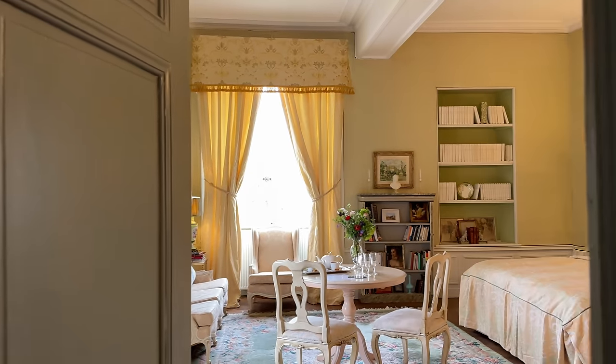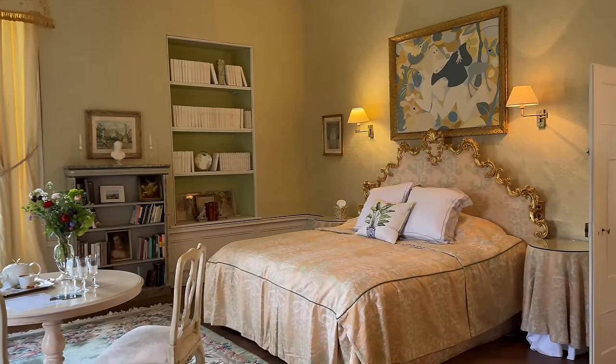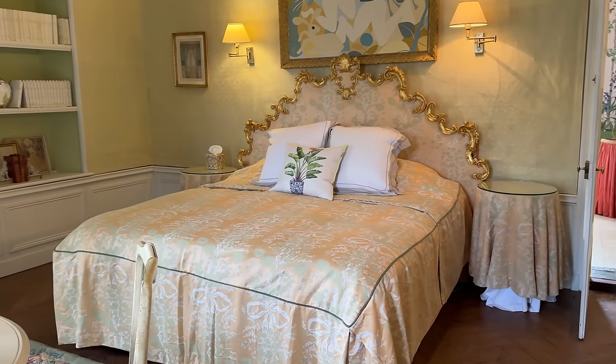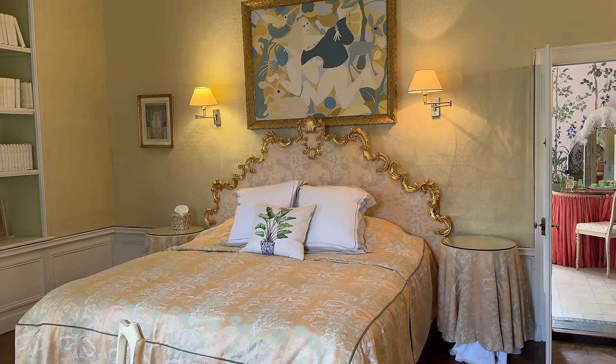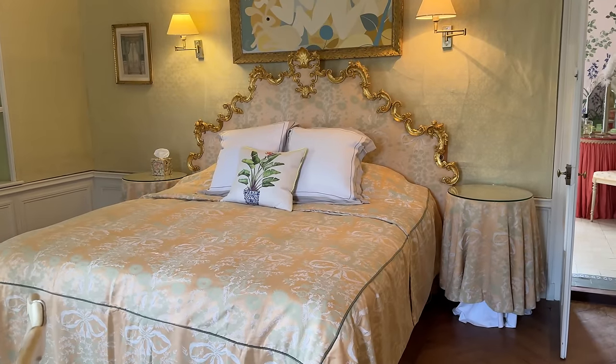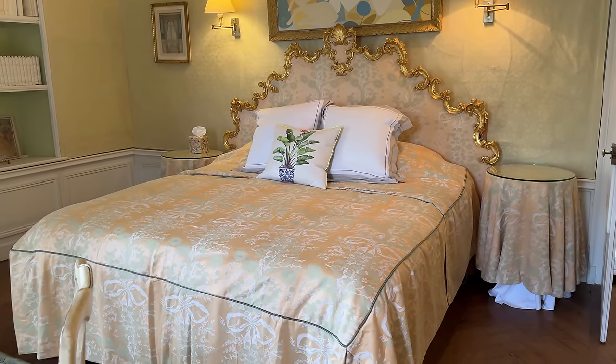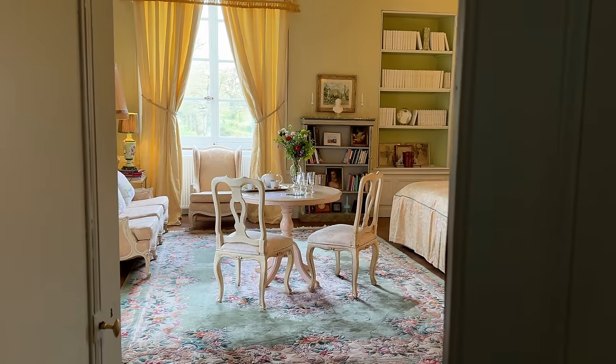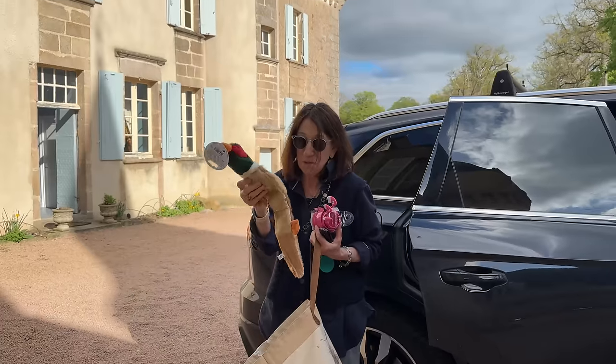In Bonne Maman — the room the Marquis used to live in — there is now the new bed from the royal suite of the Bauer Hotel, which looks as though it was made for this space. The colours are so perfect it really couldn't have been better. It's good to see everything ready for the season. And then it happens — the first guests have arrived, the season has officially begun, and Simone is back.